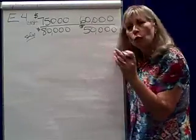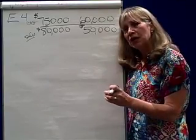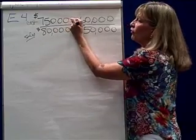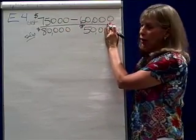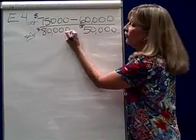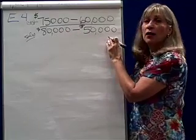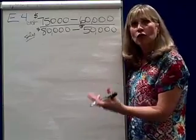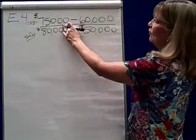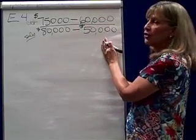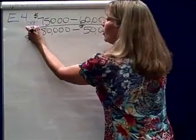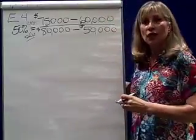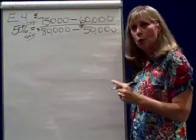So, we know that delta y over delta x, or rise over run, in this case, the high point of the cost minus the low point of the cost over the high point of the sales for those costs minus the low point of the sales for those costs, will give me the variable rate or the slope. And so, this is $15,000 over $30,000. So, our costs are going to be 50% of whatever our sales are. So that's the variable rate, step one.